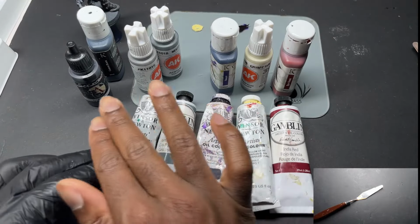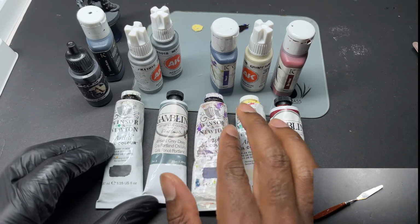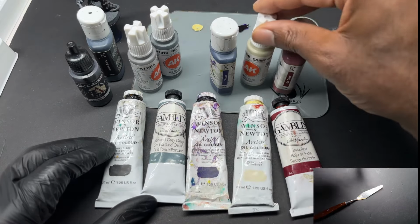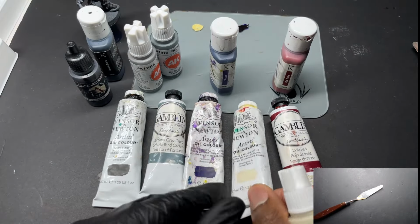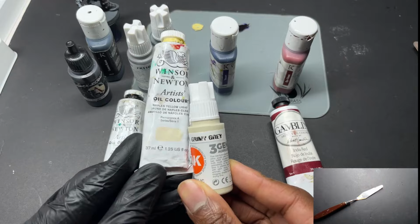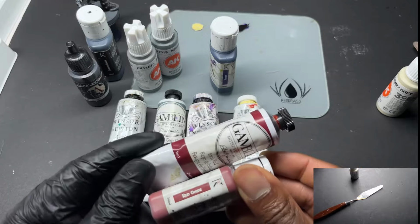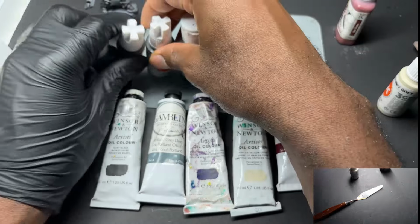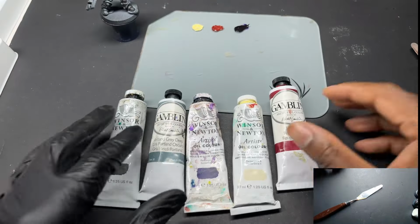To make the eclipse grey, darker grey, and the black, we'll be using ivory black and the Portland grey from Gamblin. And for the violet, we've got the Oxidant purple from Winsor Newton. Naples yellow is similar to this grimy grey, which is a bit more desaturated. This is very saturated, a lot more like an ice yellow than the grimy grey, but they're not too far apart in terms of where they sit. And then these two are pretty much the same colour. I think the Indian red is a more vibrant and stronger colour. So we'll make use of those, and then I'll show you exactly what you need and how you can make the colours on the palette here.